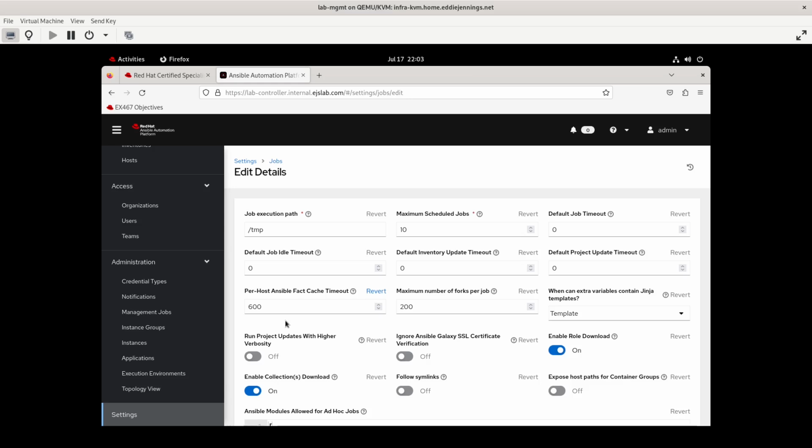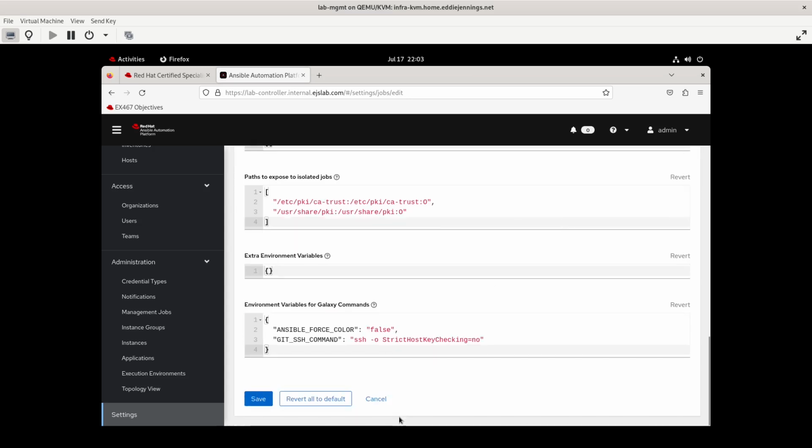Now, of course, if you're doing that, it's possible that your cache data will be expired. Like, let's say you were using a fact that is getting the current date time. Well, you'll have that from whenever it was cached. If you have this at 0, it basically doesn't save anything, but 600, that should be enough time.